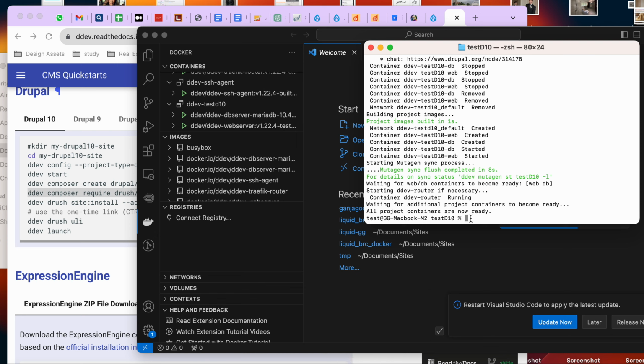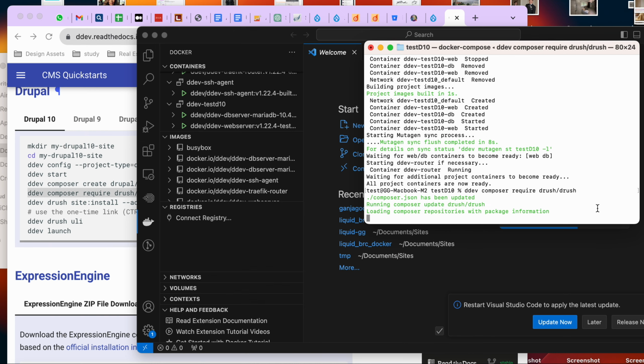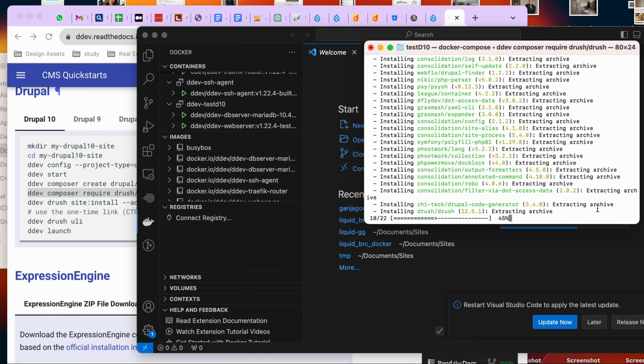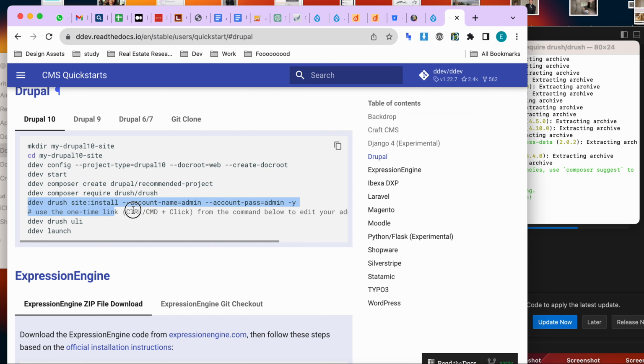Everything's ready. So now, before I install, I need Drush. Notice ddev composer require drush. After this, we'll do the actual site install. I'm showing you that you can just copy and paste all of this.